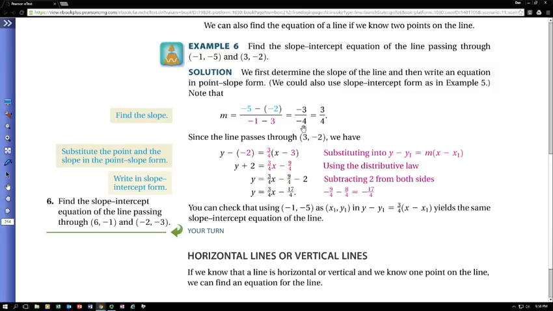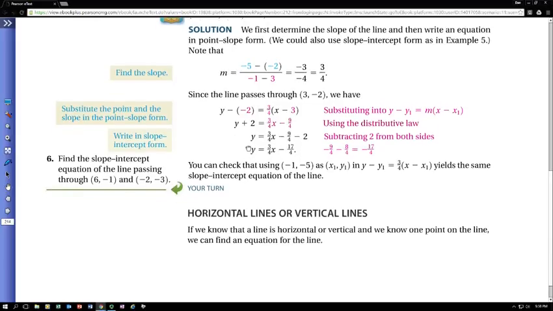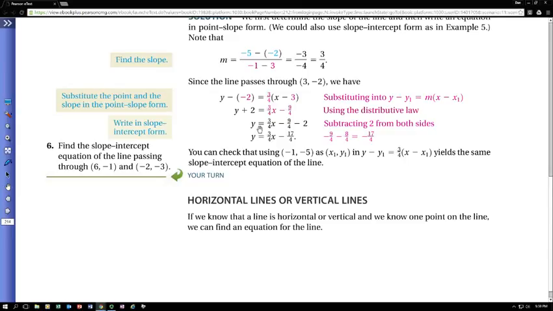So they take one of the points, (3, -2), because now I have a slope, 3/4, and a point. I actually have 2 points. You just choose the point you want to use, put it in the point slope form, and you get an equation. Again, they're solving for y, because that's the form that has the most use for us, and is usually the way we want to express our linear equations.